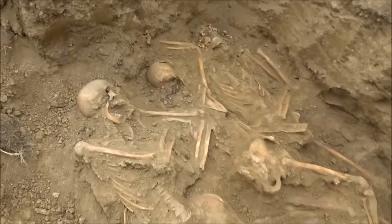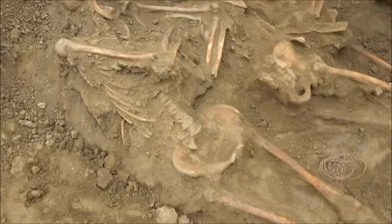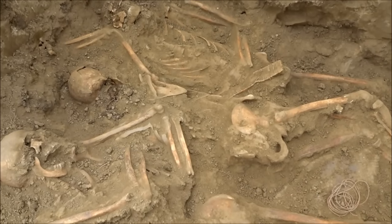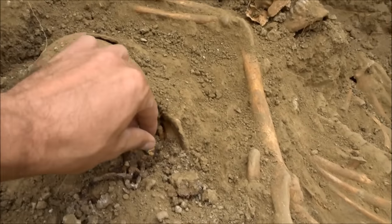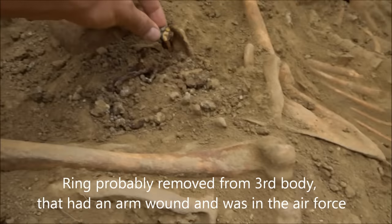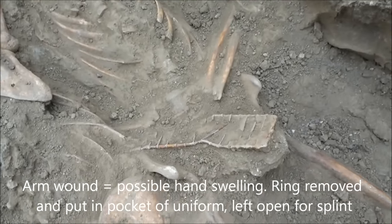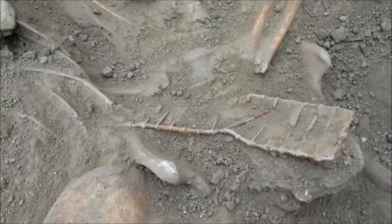So the first body has nothing particularly interesting on it. There might be a dog tag once we take him out. The second body is very interesting because, as you can see, he's lying on his stomach, which is, I don't know, pretty unusual as far as I'm concerned for a body buried by the Germans. He has this ring that for some reason was buried near his neck. And then the third body, he must have an arm fracture, because on the right arm you can see that there's a splint here, like we found on several of the other bodies.